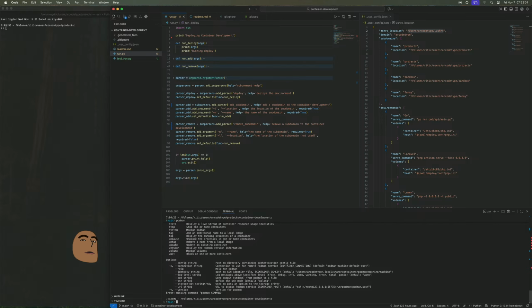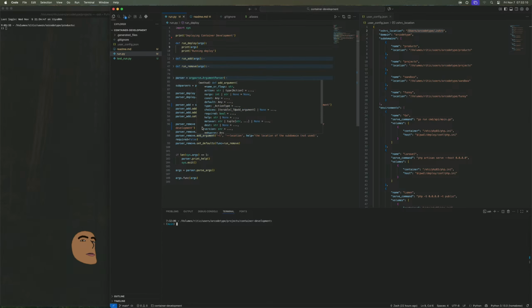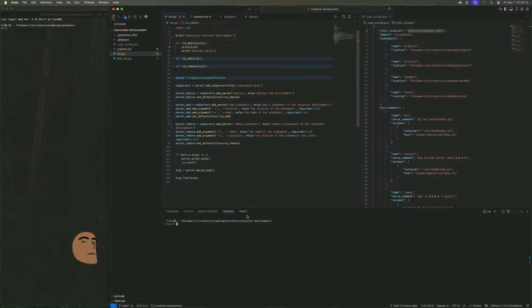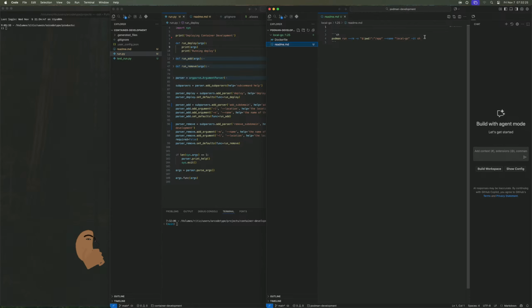Let's come up with a really simple Podman command to run. I've got my container development section here. Yeah, Podman development. We've got that in here with this local Go file. We've got this basic Podman command here.